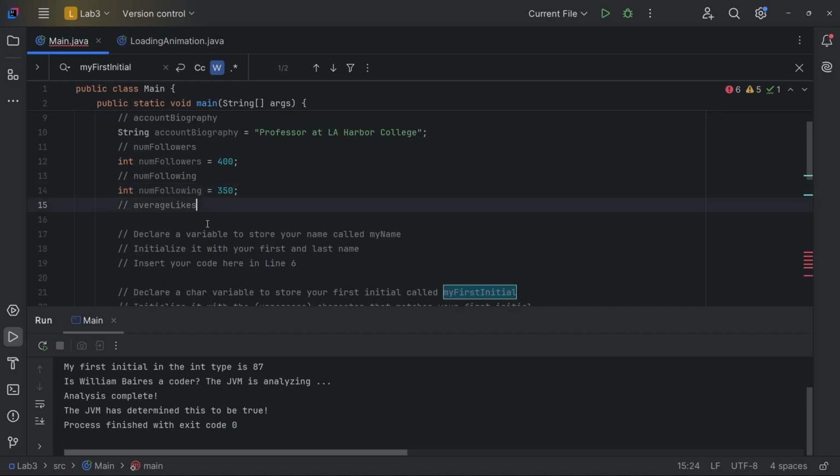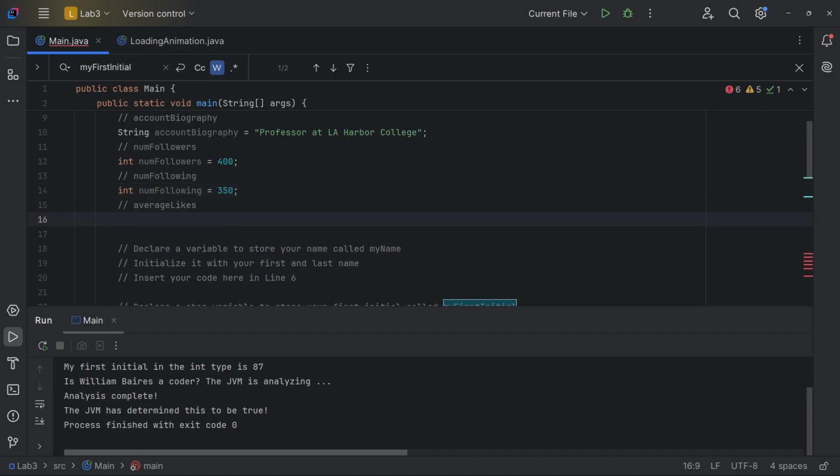And then average likes. Well, average likes is not always going to be a whole number, right? If you're doing division, you're probably going to get into some decimal values. Because I'm not too worried about memory efficiency, I'm going to go with double. I'm more worried about precision. So I'm going to do double average likes is equal to, I don't know, let's be generous, say 100.5.